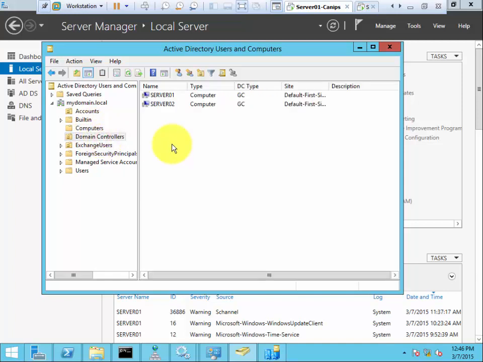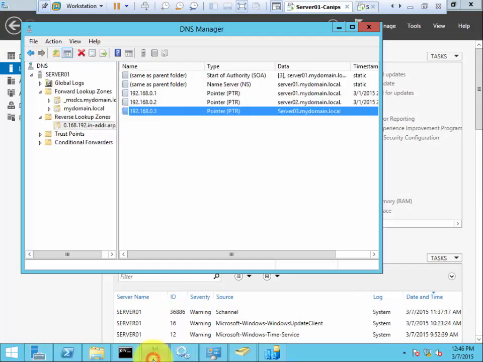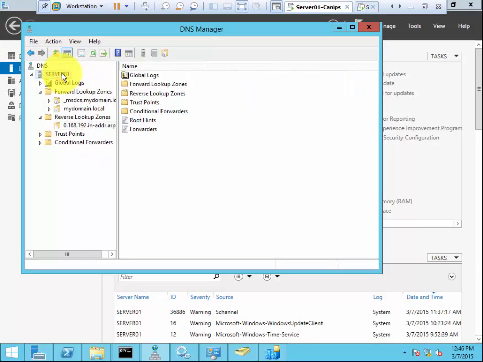Okay, so it replicates right away within 45 seconds. It's there in domain controllers, so all the results are okay. And there are 2 DNS servers now. If I want to check 2 DNS servers, what would I do? I'll just go to the DNS console on server 1. There's one DNS server showing here, right? In this console, when we open DNS, there's only one DNS. But now there's a DNS role on server 2 as well.